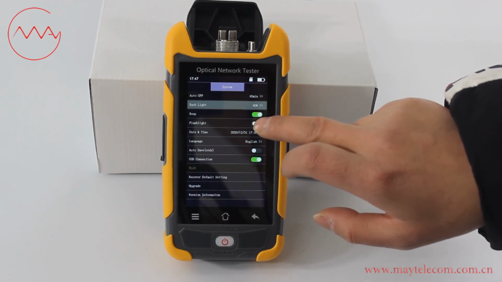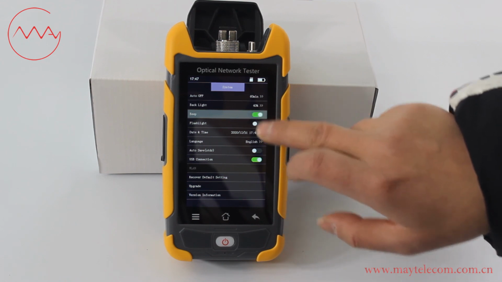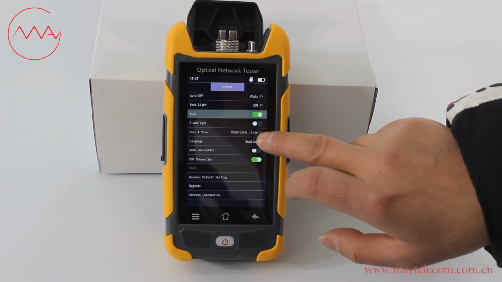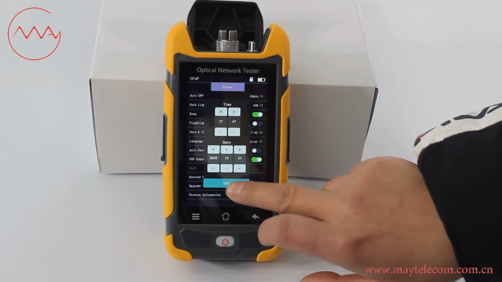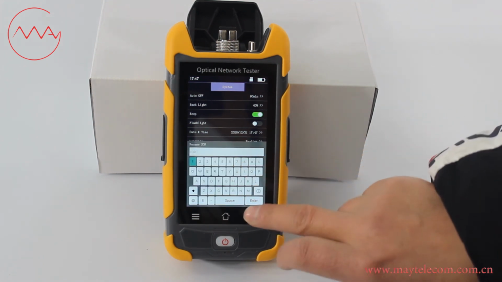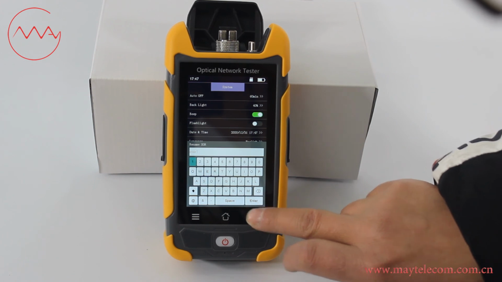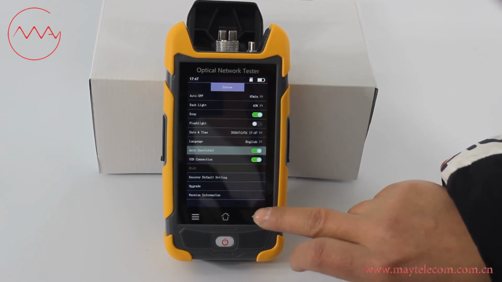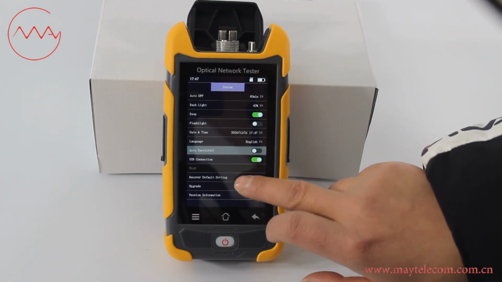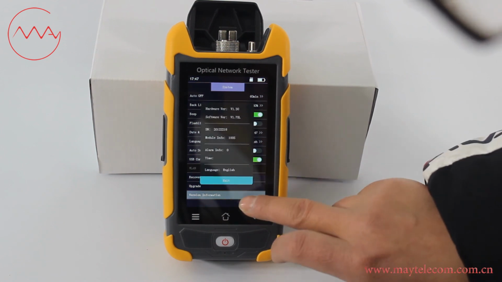We can turn off or turn on the beep sound. We can turn flashlight on or off. We can change date and time, language, autosave for OTDR. USB connection, recover for default setting, upgrade version information.